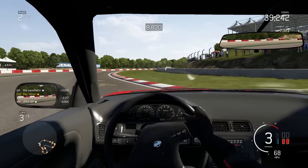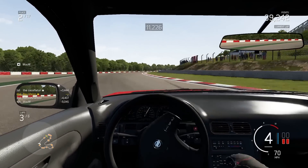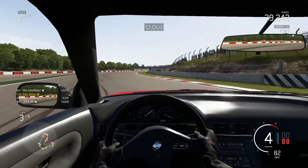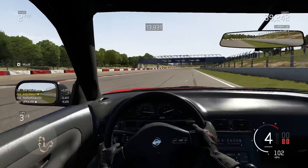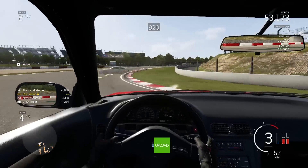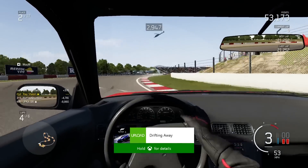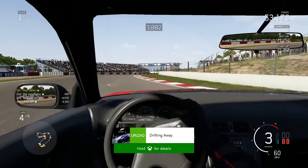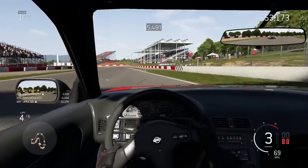Stuff happens, no worries. Look how solid this thing holds — it just goes and it keeps on giving. Shift up to 4, get it going sideways again. 13,000 — just shy of 14,000. That was pretty amazing. I was in second place, and that's as good as it got. As usual, guys, I want to thank you all for watching. Leave your comments below, hope you all enjoyed. Leave your car suggestions in the comments below, and I will see you all next time.